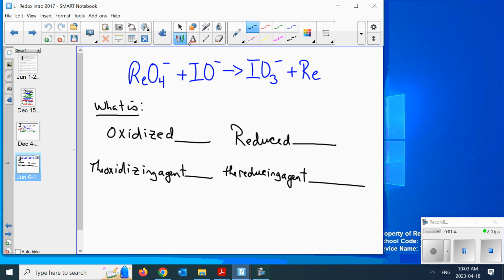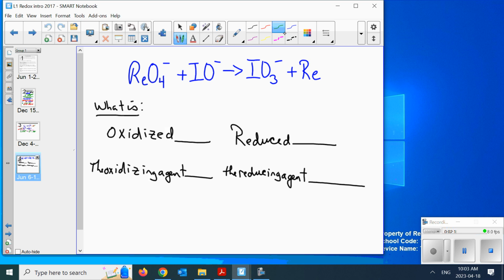We have to know the charges. Some of these charges are easy, but Re, rhenium, I don't think you come across that too much. You don't know that off the top of your head. Oxygen, everybody hopefully knows, is true negative. The only time it's not is in a peroxide. More about that later. Underneath here, I'm going to just put some charges down.